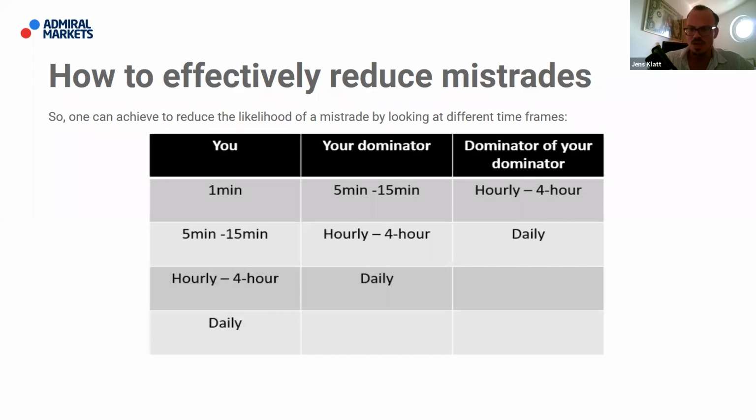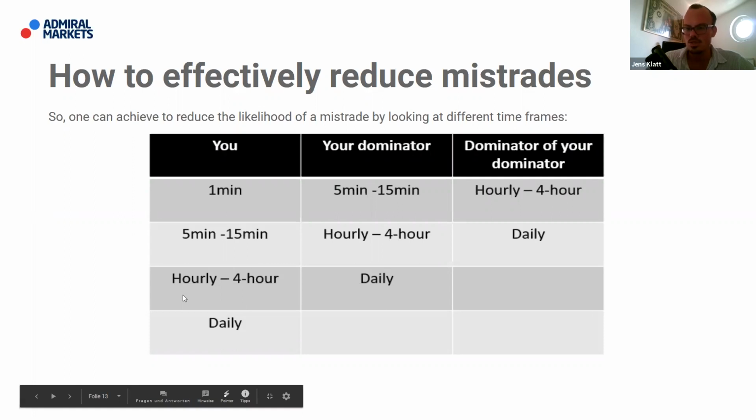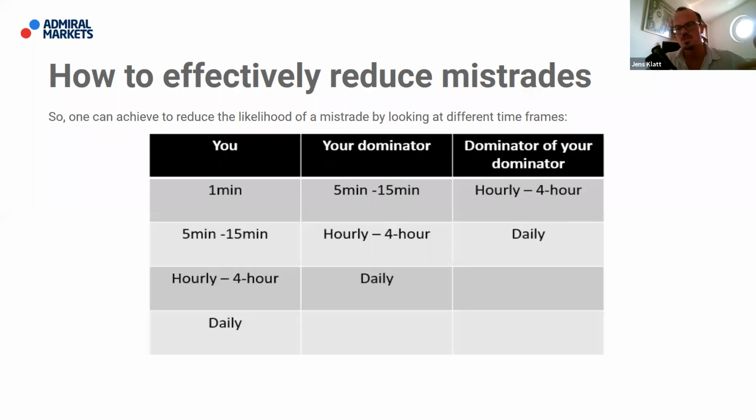This is probably getting already lots of work done for you, because now you can look at which time frame am I trading in and who is my direct dominator. So who do I want to position myself with, respectively, this is the next step then, who's the dominator of my dominator, in fact. And so let's assume you're trading a 5-minute or a 50-minute chart. So this is probably true for most day traders. Then your direct dominator is the hourly chart, respectively the 4-hour chart for FX traders, and the dominator of your dominator is the daily chart. That's probably the most common area here, in fact.